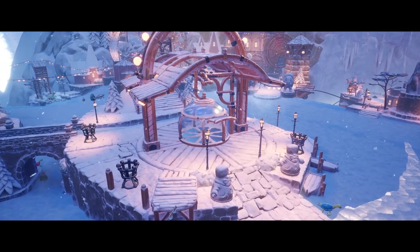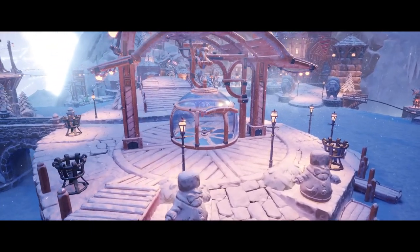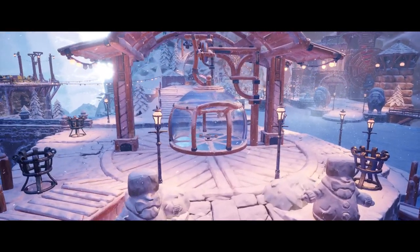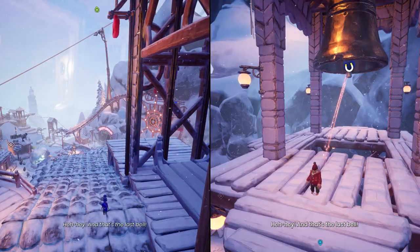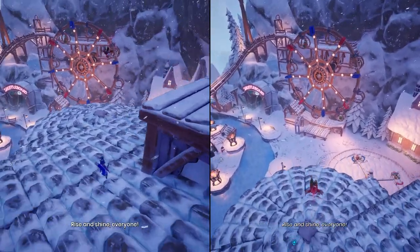Bro, imagine being in a snow globe inside a snow globe. Dude. Snow globeception. What is this? I don't know. Hey, and that's the last bell! Rise and shine, everyone! Well, the Ferris wheel's automatic.